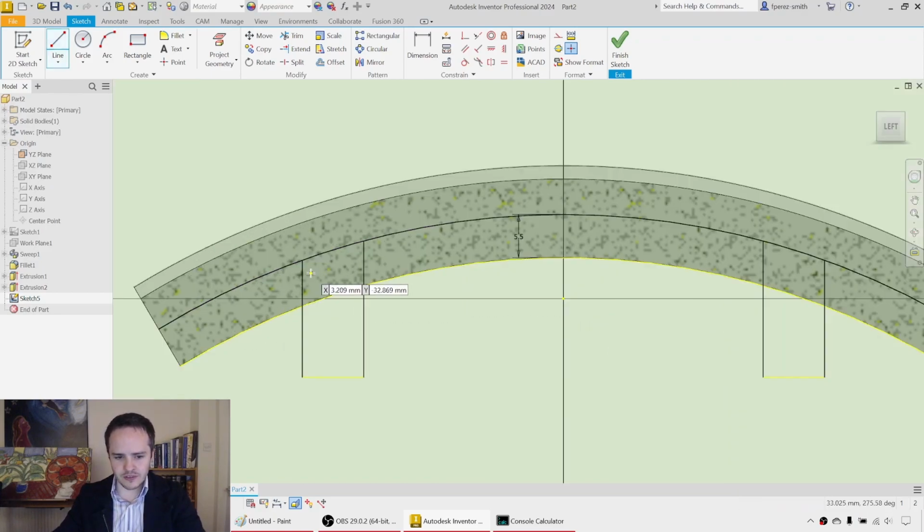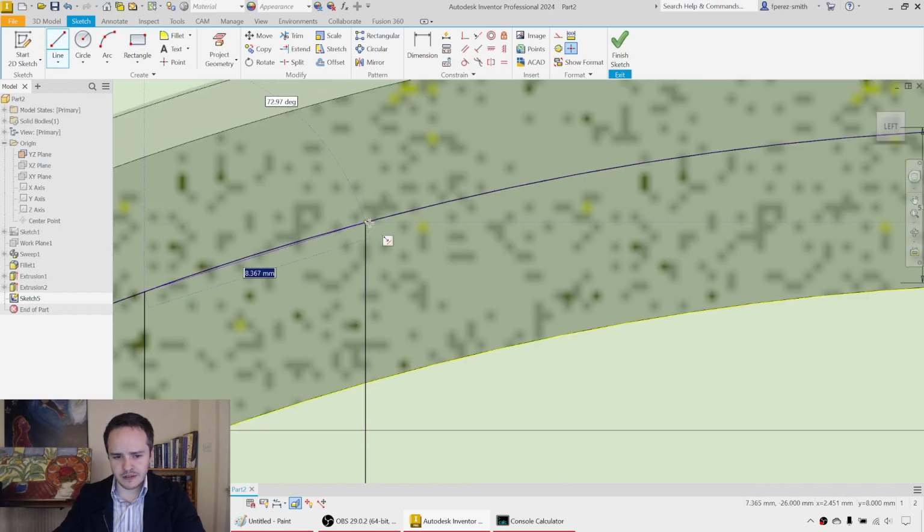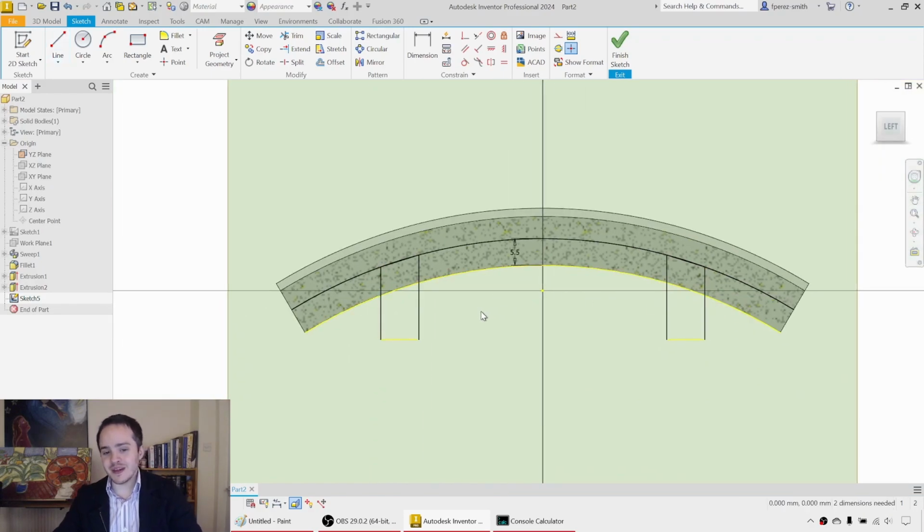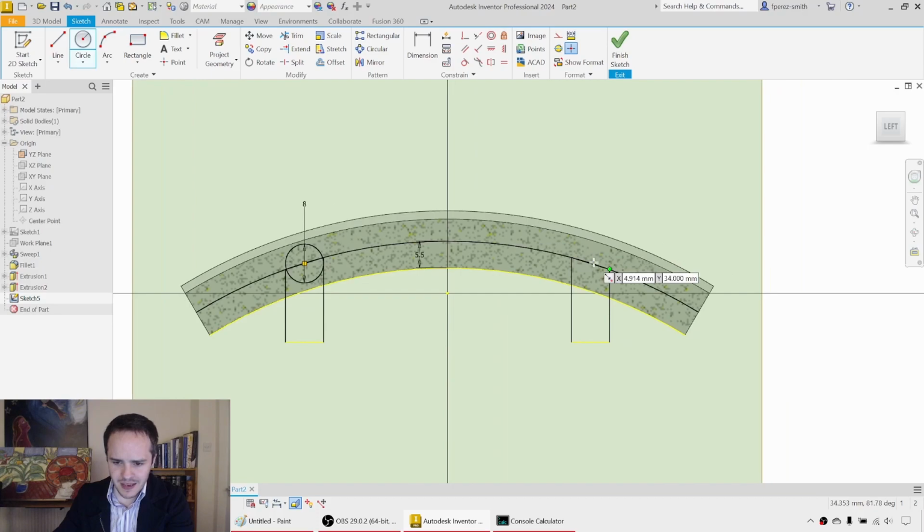And now we're going to draw a straight line between that point there and this point here. There we go. And that point there and that point there. So why did we bother to do that? Because the midpoint of that line that we just drew happens to intersect the middle of this. So wonderful. Go ahead and draw an 8 millimeter circle there. And another 8 millimeter circle in the middle there.